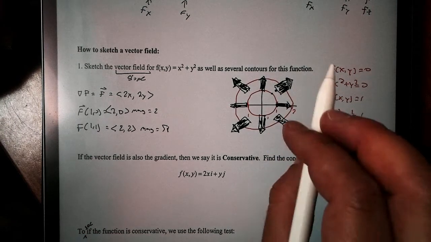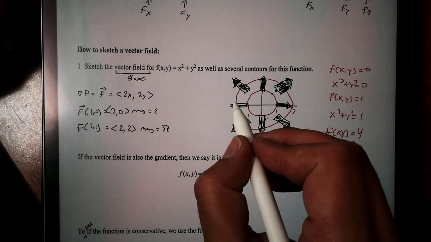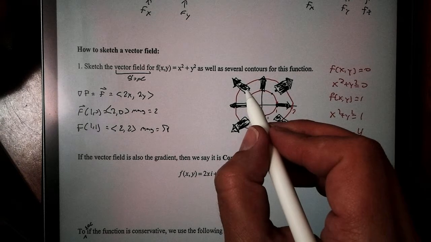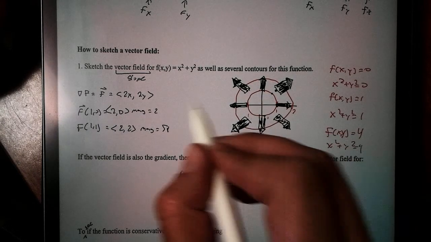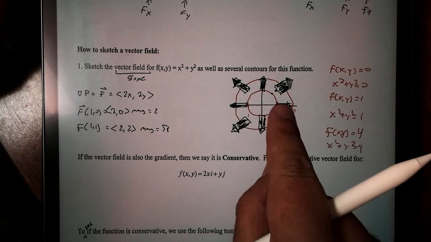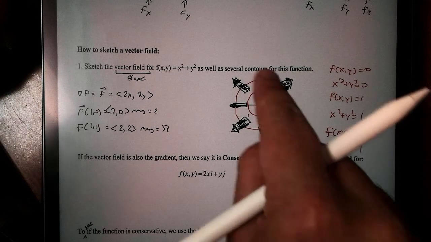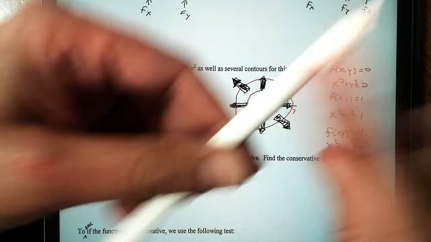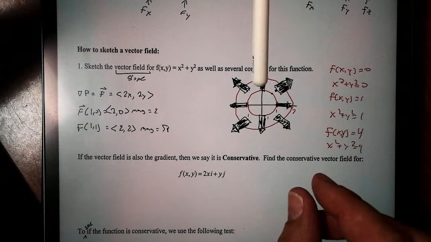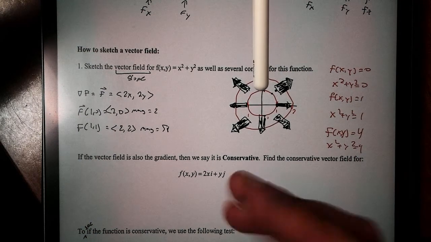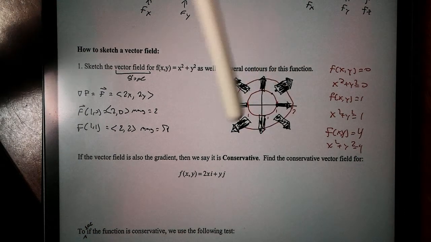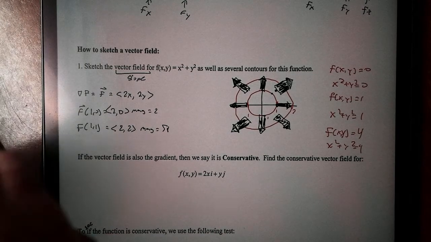Now, the other thing I want you to notice is what direction are we heading? Notice we're heading away from the circle. So this is truly the gradient. So we are moving away from the circle itself. Remember, the gradient is going to give us the direction of quickest ascent. In other words, if you're on a circle, it's going to be perpendicular to that circle. So we can catch that gradient right there.